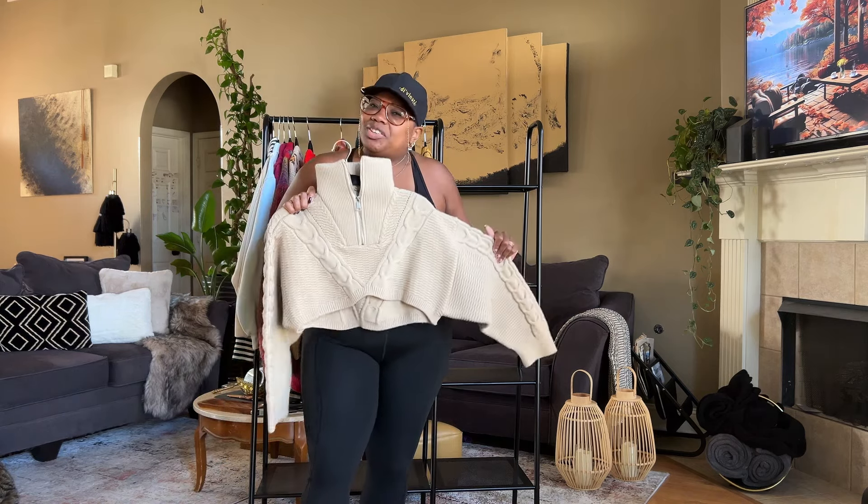This hot pink sweater is actually a New Day piece from Target, but I thrifted it. I love the color and the sleeves — it's a shorter sweater. If you wear it with a high-waisted bottom or a flare skirt, it would be so good. You can color match with pink on pink, or pair it with a vibrant other color like purple — jewel tones work great. Love this.